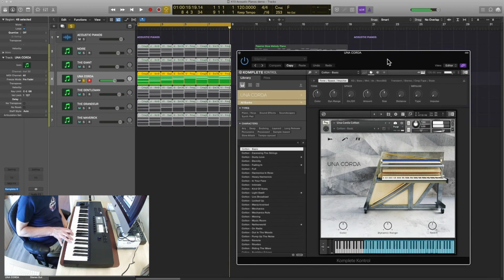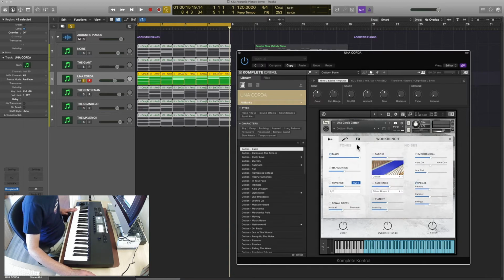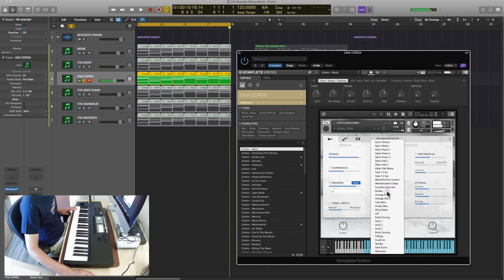Yeah, so una corda is slightly different. I said it has 1 string per note, but it has a kind of, well, we can call it a workbench. It's a slightly different layout. So you've got tones and noises. So you've got harmonics. You can actually reverse as well, which is quite cool. You've got different fabrics. You've got cotton, silk, whatever. Pleather, curtain. And then you've got different ambiances. So we could have tube mics or women flutter.